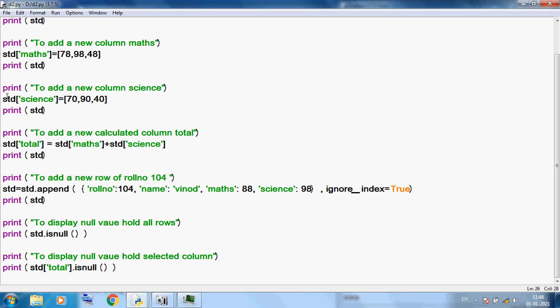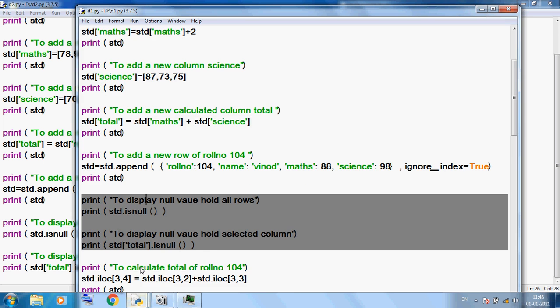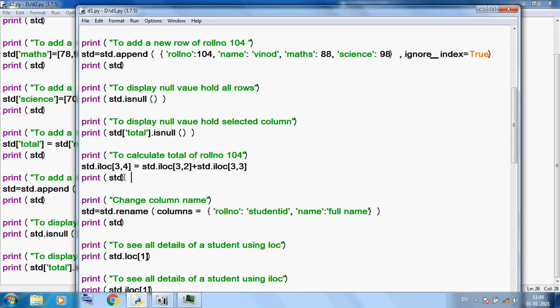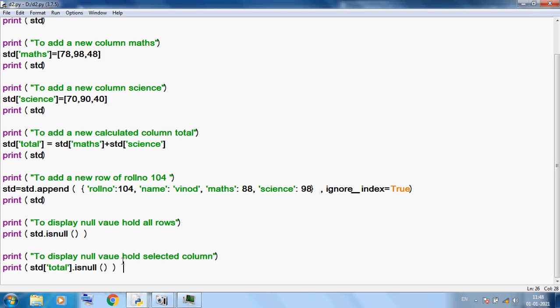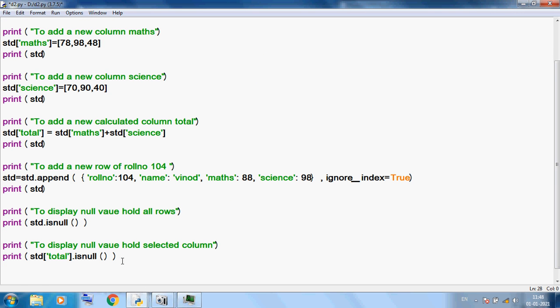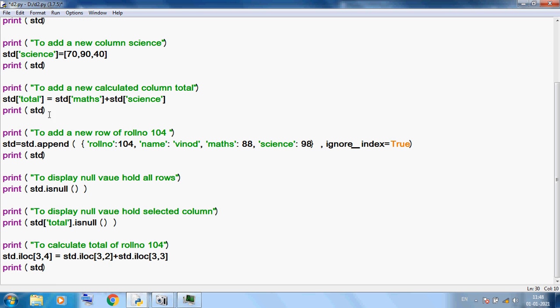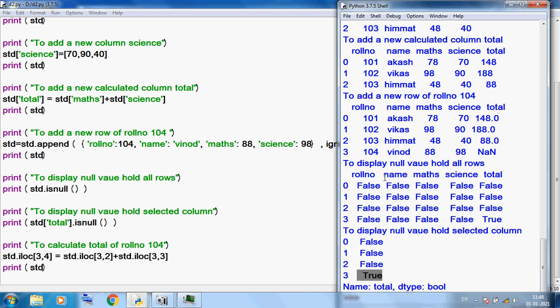Okay students, so I want to save this program. Now I want to show a new thing. Suppose I want to copy and paste, and you can see here this is our data frame, but here I want to show the total of 88 plus 98.